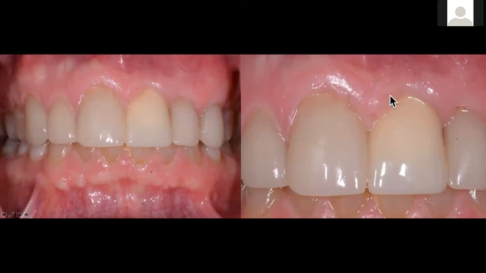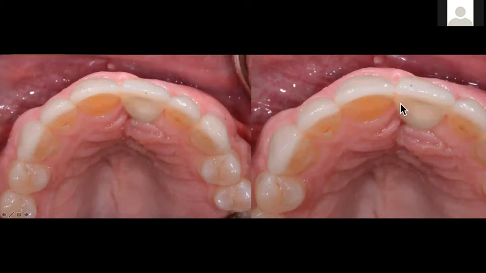And then these are the finals, or this may still be a set of provisionals. I think these are a set of provisionals done on all 6 of these teeth, trying to develop the tissues even more. And here it is. And here's the patient in his current set of last provisionals until before he goes to the final.